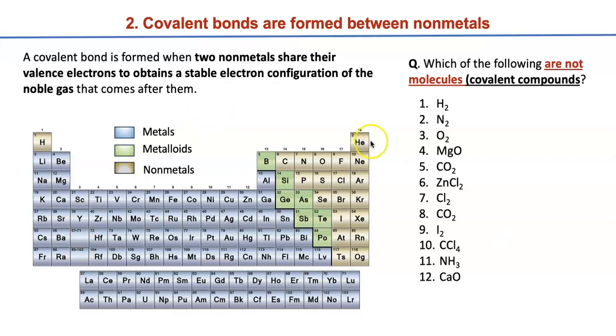You're going to look at this. You need to remember this. I showed you this in the periodic table notes. And if there is a metal shown in blue anywhere here, it's not going to be covalent. Anything else will be covalent. So here are the metals, and these are ionic compounds. Everybody else is a covalent compound.